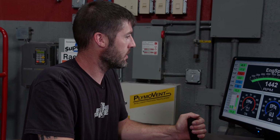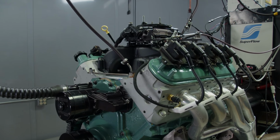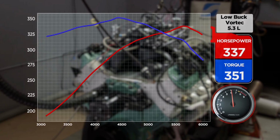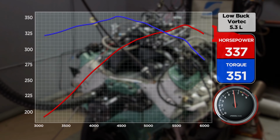All right, on our budget extravaganza here, this engine requires zero break-in, so go from 3 to 6 and make a hit. Here we go. Look at that. That is used rings, used rod bearings, used rod bolts, 337 horse, 351 pound-feet of torque. Nice.